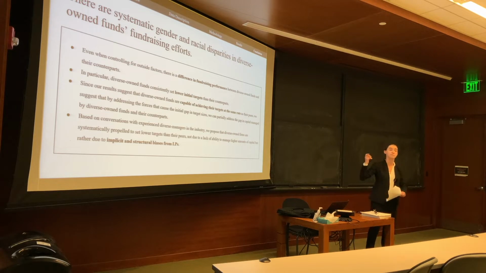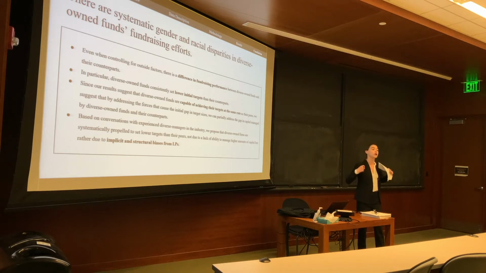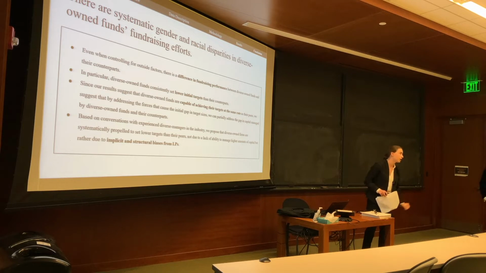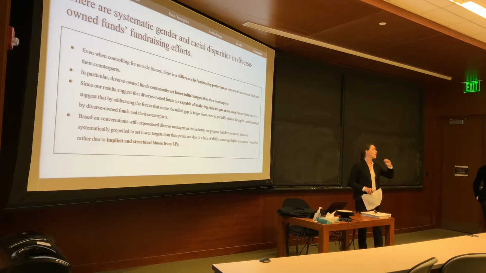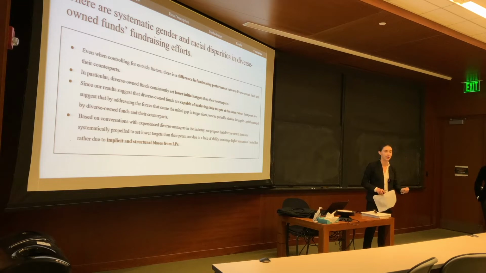There's also an implicit bias of when I'm making a big investment with a lot of money, I want to invest in what I know. And what I know is a white firm that I've seen be successful in the past. So there's also some implicit biases that we've seen in psych studies. So again, less ORFE, but psych studies. So that's the first proposal, is that this seems riskier to me. So what happens is these big pension funds, endowments, don't want to give money to diverse-owned firms. So where do they go out and get their money from? They go to emerging manager programs.